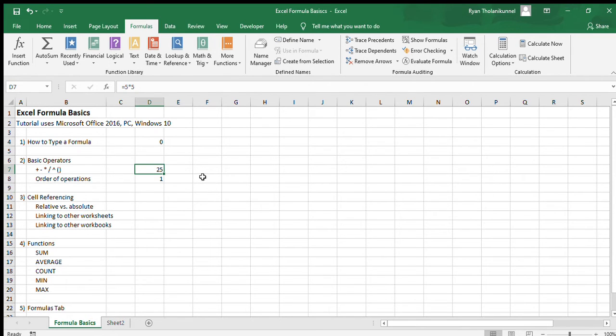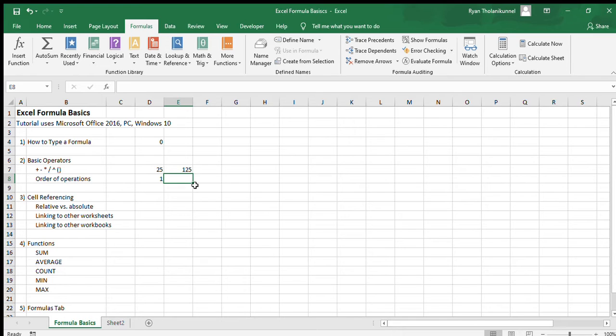And then if we wanted to do exponents, so let's say we wanted to see equals 5 raised to the third power. That should give us 125. Just to show you that again, we have equals 5, and then the symbol for an exponent is the caret symbol. On most keyboards, that's going to be above your 6. So we do Shift and 6 to get the caret, and then 3. So this is 5 raised to the third power. We press Enter, and that gives us 125.